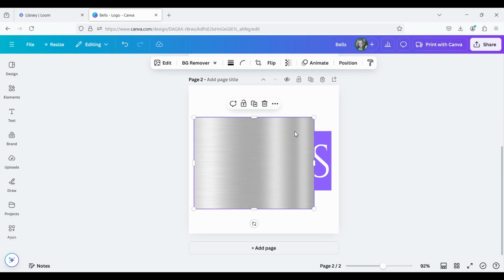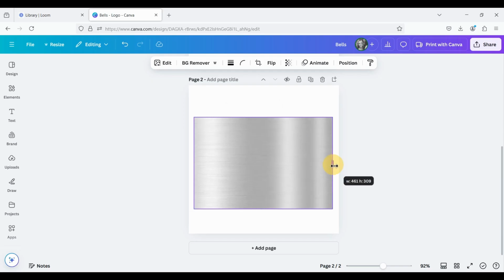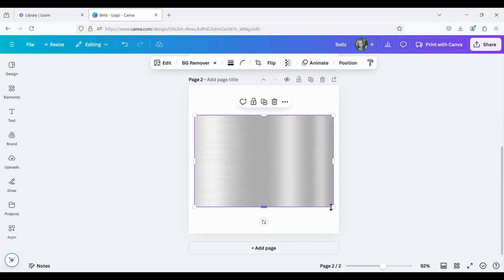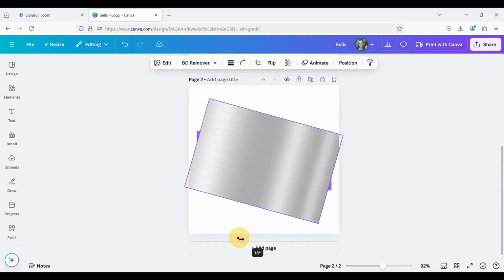Now, you can use this image just as it is. That would be a very simple, quick solution. What I'm wanting, though, is I'm finding that this straight up and down play of light is just a bit flat. So I'm going to just twist it slightly off center so that it is at an angle.